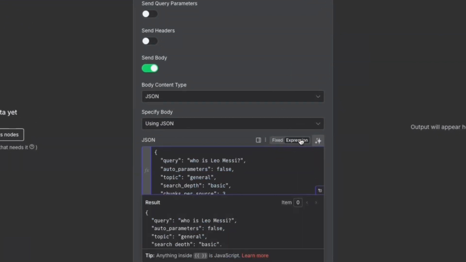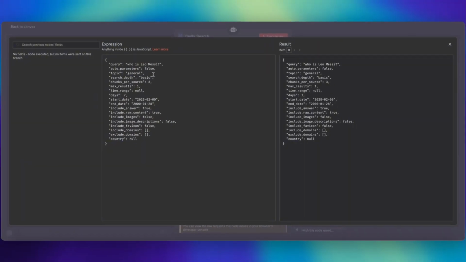Make this an expression. Let's make this bigger and see what exactly is going on. So really the only thing that we need to modify is the query, right? Because this is what the AI agent is going to pass in for Tavily to search. Now, to make sure the AI agent knows that it has to provide a query, we can use two curly braces and a $fromAI, query, close the parentheses, and close the curly braces, right?